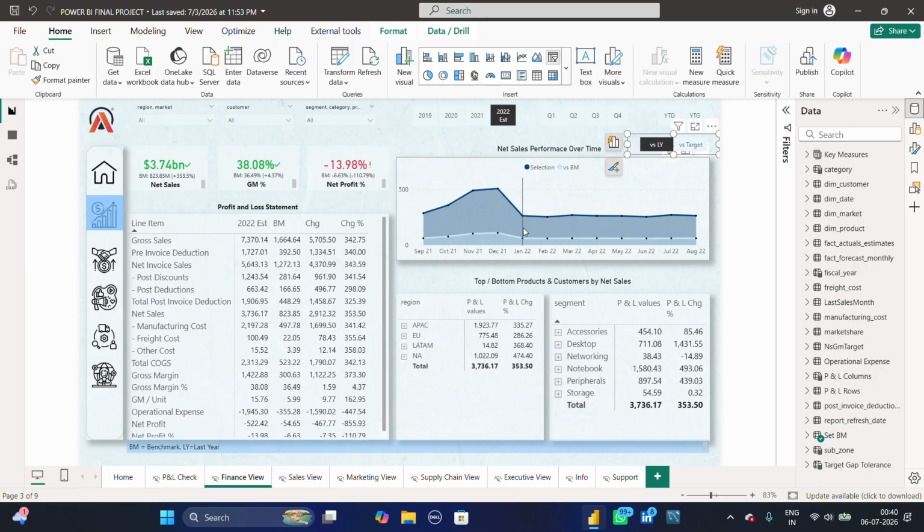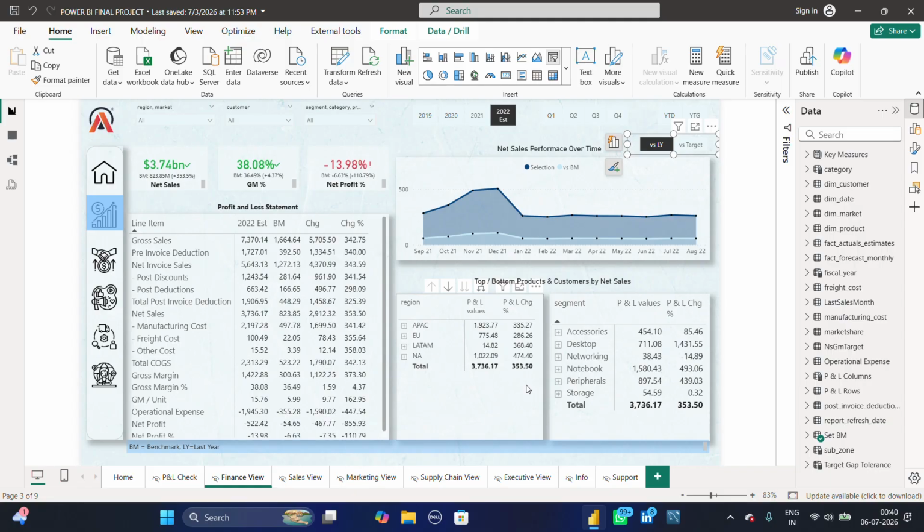From a business analyst perspective, this page is valuable because it converts raw financial data into meaningful business insights. Instead of finance users manually checking multiple reports, they can use this dashboard to quickly analyze and answer key business questions, identify performance gaps, and support better decision making.